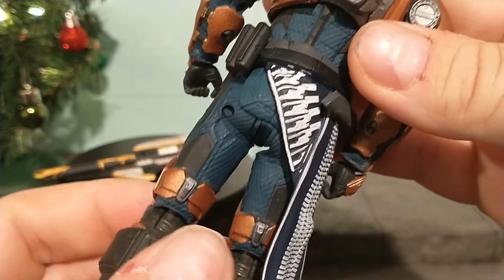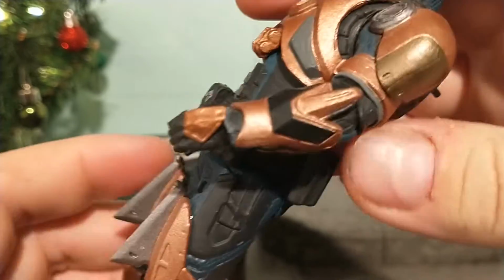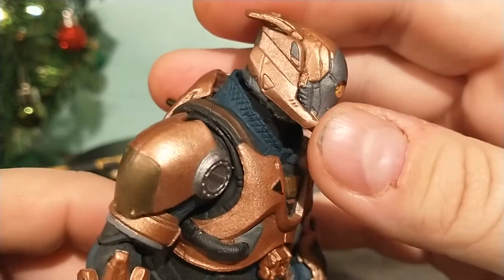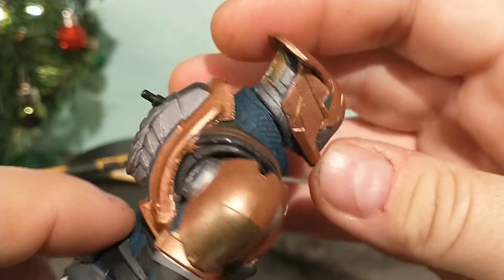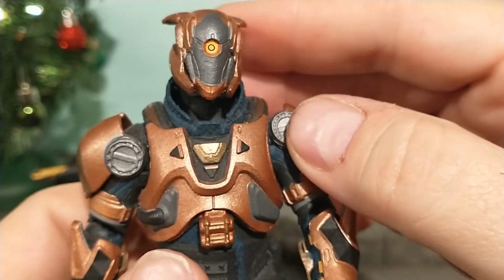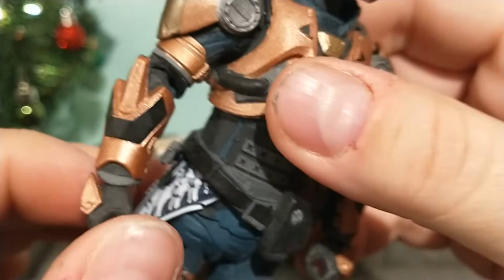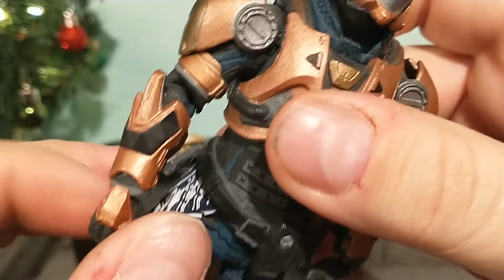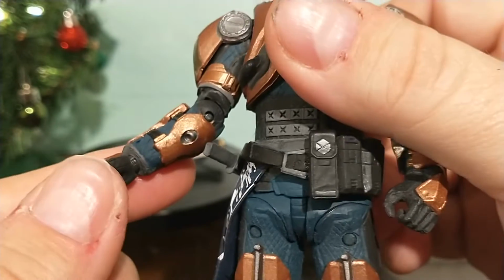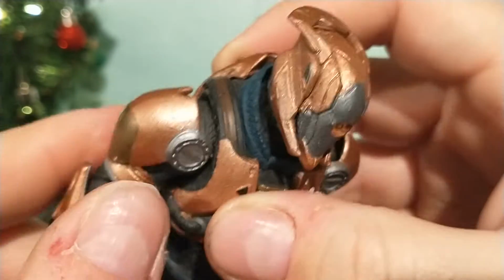So he's got this kind of bluish colored undersuit. It's all textured. Comes all the way up to the collar. Helmet is done in a multi-tone color. Got a silver base with the gold highlighting all over it, and a big yellow sight eye. Bracers, done in gold and black, wrap all the way around the arm and extend down onto the hand itself.